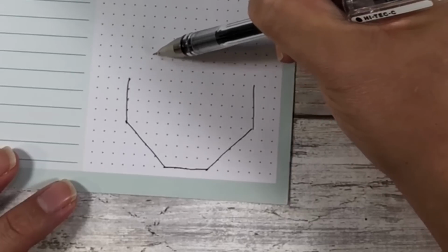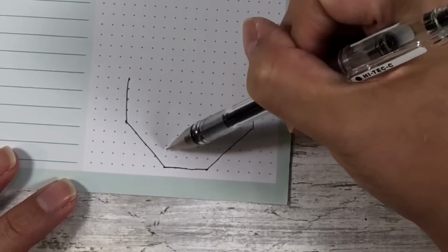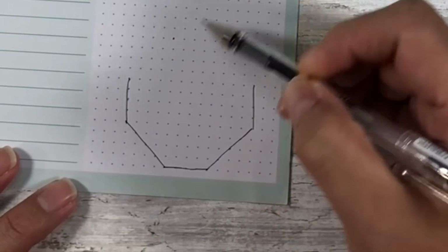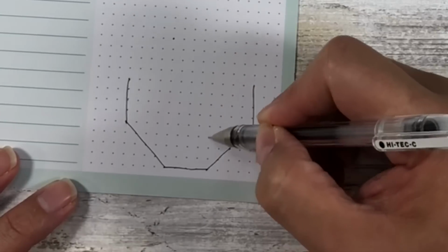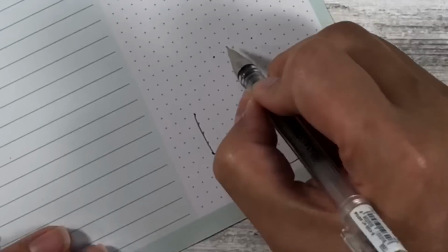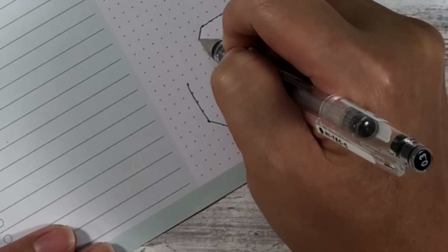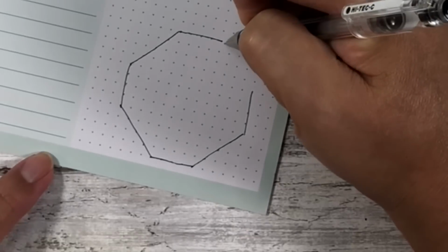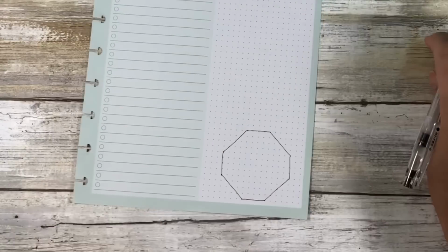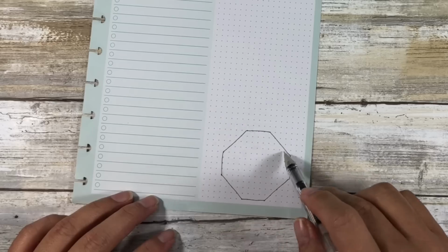So 1, 2, 3, 4, and wait, 1, 2, 3 should end here. 1, 2, 3, 4, 5. Yeah, because those need to be lined up, and then that means this one can line up here, and that's 1, 2, 3, 4, and 5. So we're going to put that there, and then go down these lines here. And again, doesn't need to be perfect. And that's my 1, 2, 3, 4, 5, 6, 7. Yeah, that's an octagon.